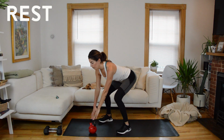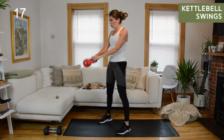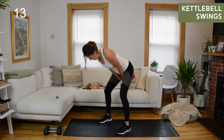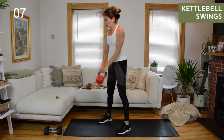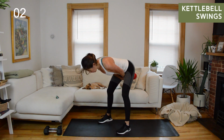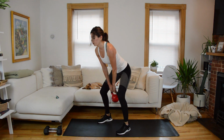So let's go. Find that low position. Swing that kettlebell back and up. So you should feel kettlebell swings primarily in your hamstrings and glutes, although it is absolutely a core exercise as well. If you are not feeling it there, you might be doing it incorrectly, and in that case, again, do that single leg deadlift I demoed at the start. And done. Awesome work.